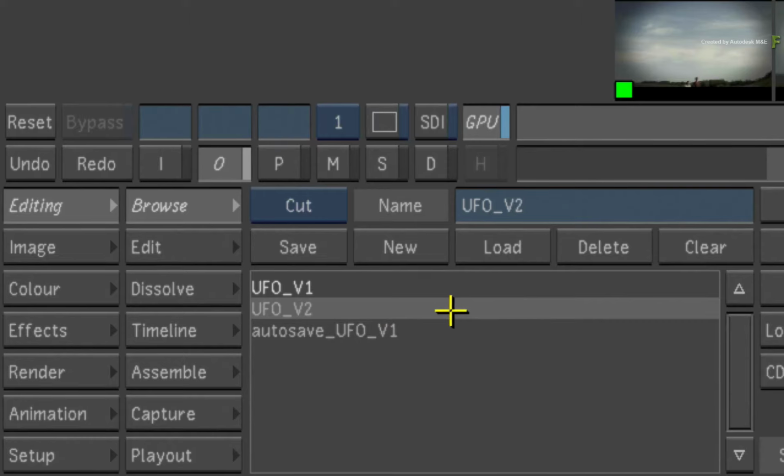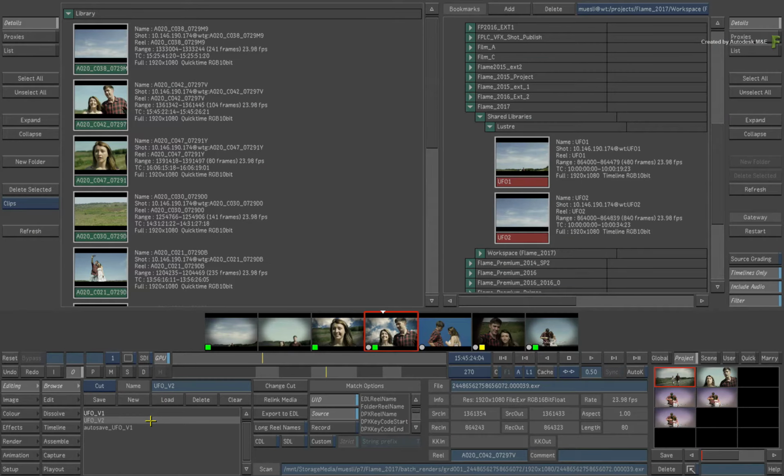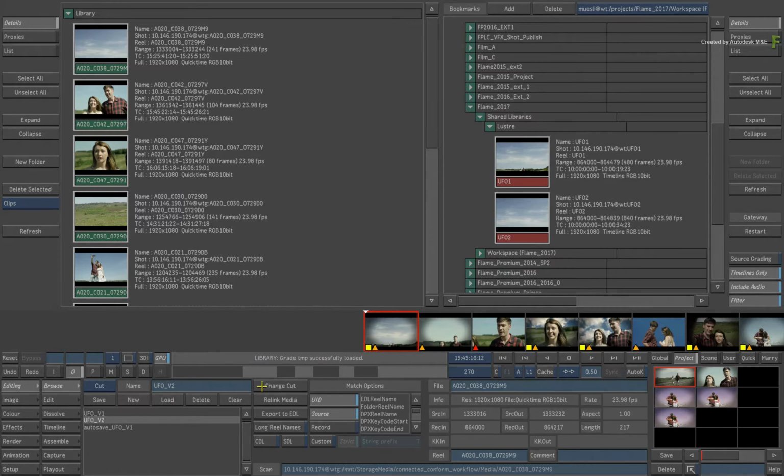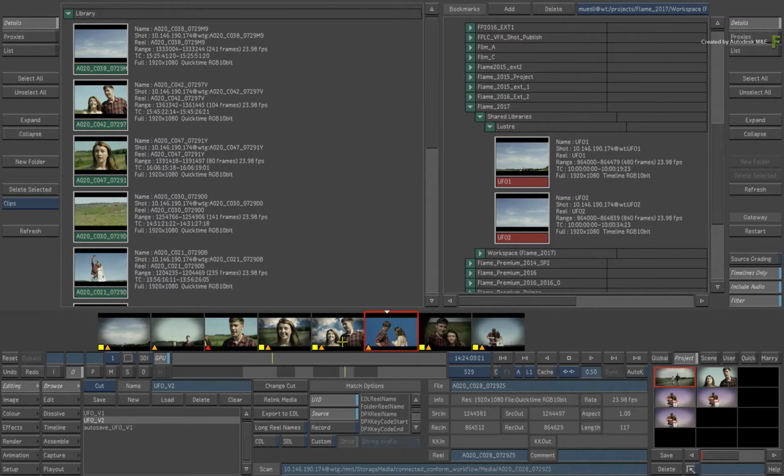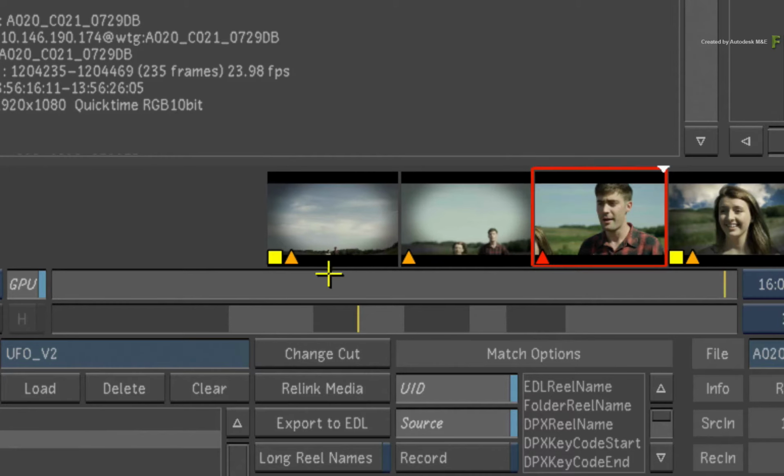In the list, you would select the new edit that you would copy the existing grade to. So you will take the grade information from the original timeline and copy it to the newly selected one. To start the process, click Change Cut. Lustre begins to look at the differences between the two edits. When it finds common metadata between the source materials, it matches up the grades to the various shots. When you are using VFX in the shots, this is copied over as part of the grade information.